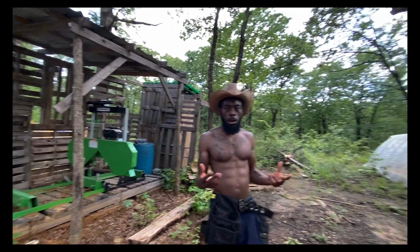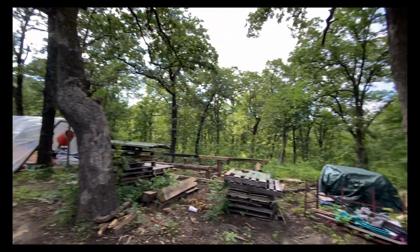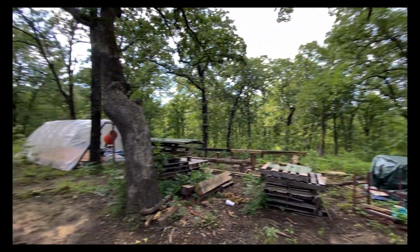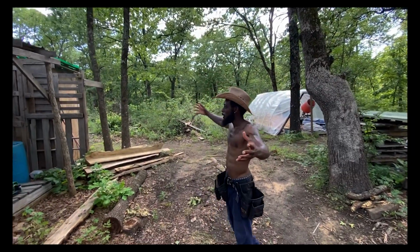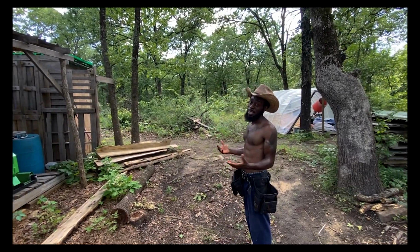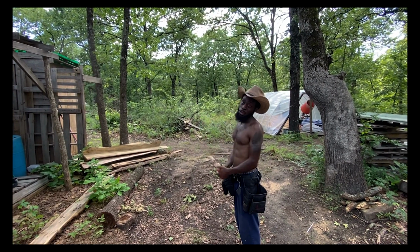We're gonna call the mulcher out. He's gonna clear all the bushes that you see around here. He's gonna clear all of that out. And it's just gonna open up the land. And you gotta think about it, we got 15 acres. We're only using probably 1 acre right now.